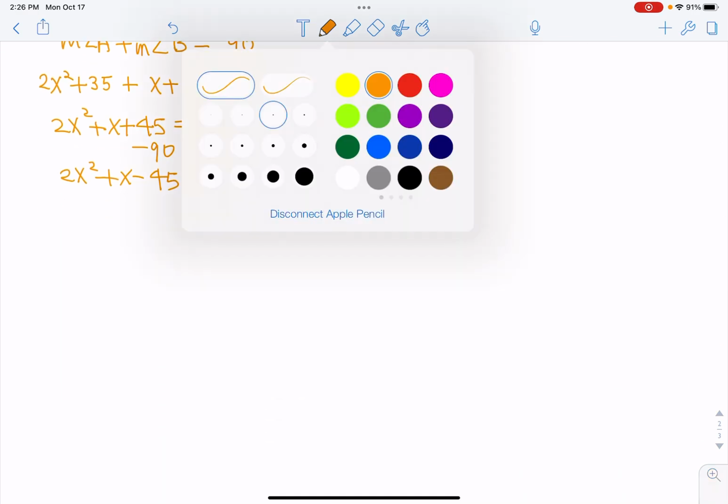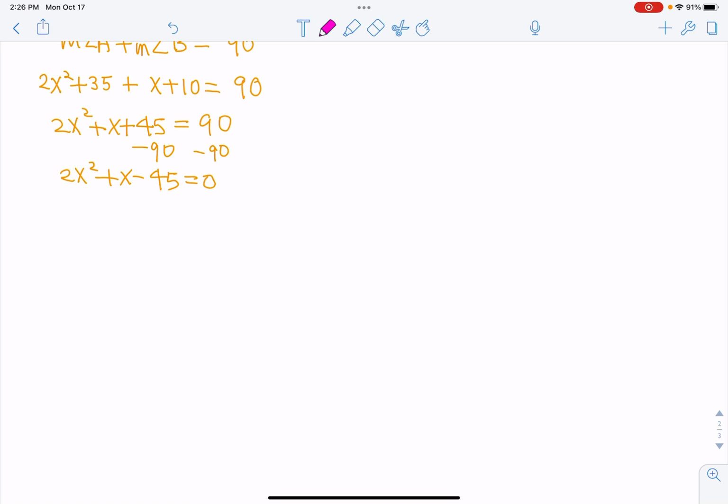To factor, I will use the different method. The first number and the third number, you multiply together. First term and then the third term. That makes negative 90x squared. You multiply together to be negative 90x squared, but added together, those two factors have to give 1x in the middle. Then I can say negative 9x and 10x. When you multiply together, it will be negative 90x squared, and when you add them together, it makes 1x.